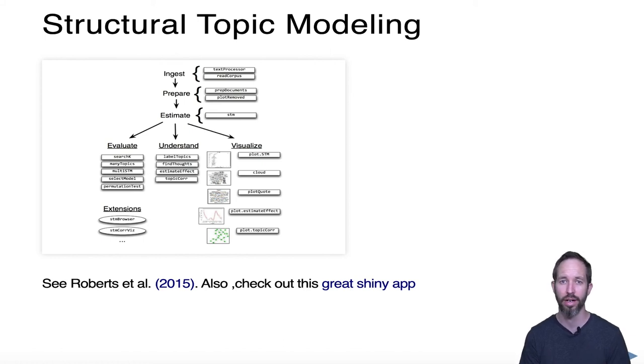The actual modeling is really nice. We get a little more specificity there, but then where the model really excels in my view is that it helps the reader of the topic model interpret it, both by finding exemplary quotes, visualizing, and there's some great user add-on visualizations we're going to talk about in just a minute. And then also just generally browsing the data in a really deep way, and it has some great functions for using goodness of fit measures to help you determine the value of K. Let's take a look at the package in a little more detail.